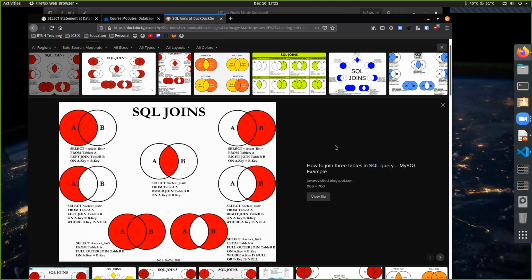I forget that this isn't like a certification test for you guys, but these will help a lot. So if you're ever looking at a join, pull this up because it really helps you visualize. Like on that one sample question, we wanted everything from A where C was equal to a certain number, even if it didn't have a match in B. So that would be our stuff. It really helps you visualize.